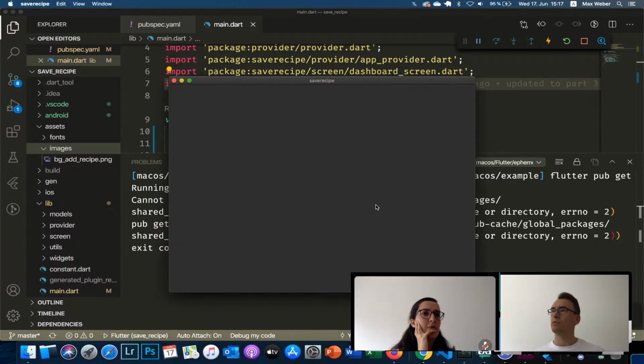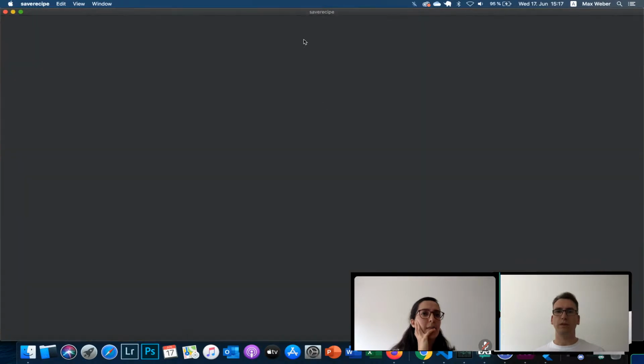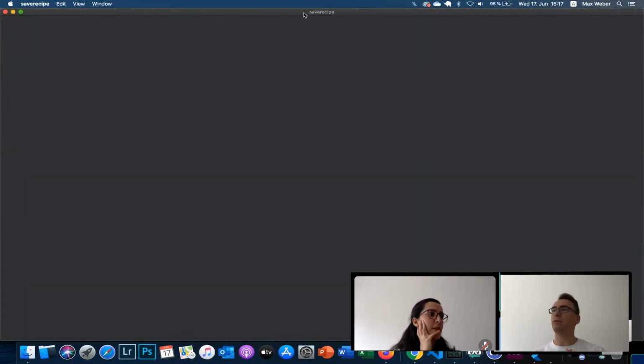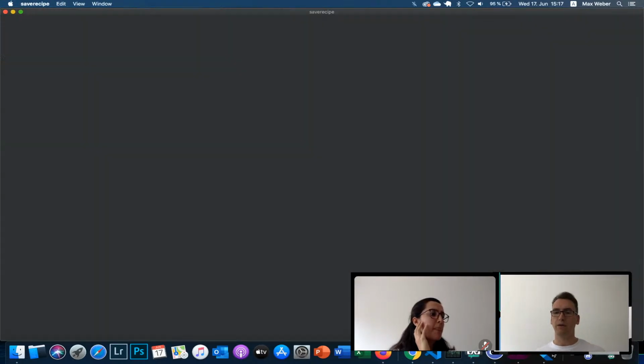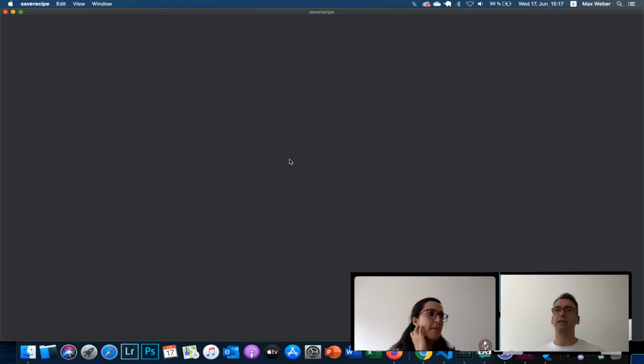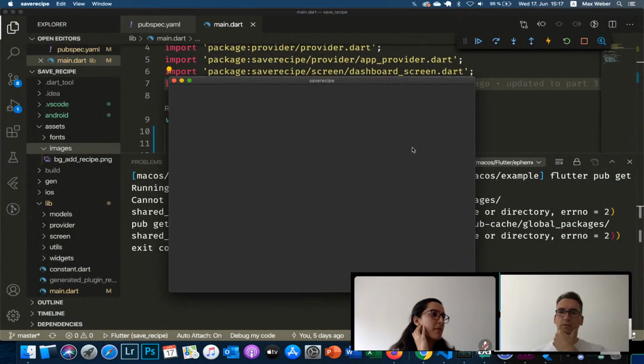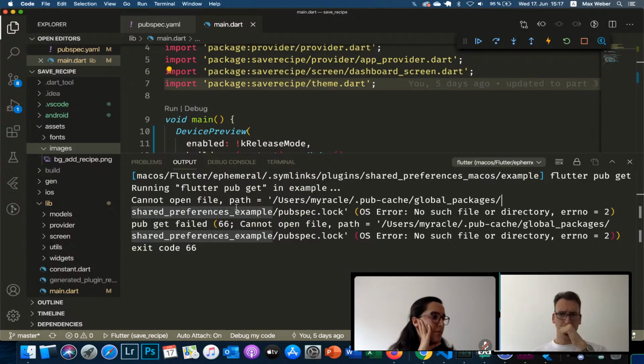The device preview, it's awesome. Okay. Yeah, so we start with the device preview today because we really need that when we want to think about responsive designs, because whatever we will do is then more a build up on that. So let's see if we can get that into our workspace. I get some weird error messages here, which cannot open file on pub.dev global packages. Okay, that sounds different.